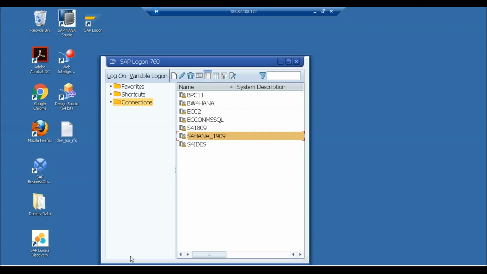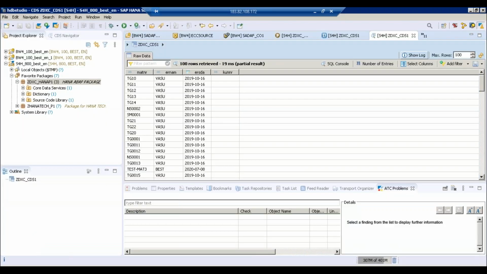Okay. So we're going to create a few more things like that, guys, and we'll have something called AMDPs. So this CDS view concept that we are creating, and then we have the AMDPs concept.